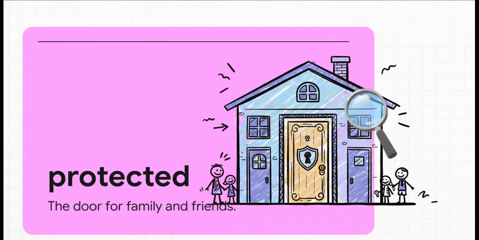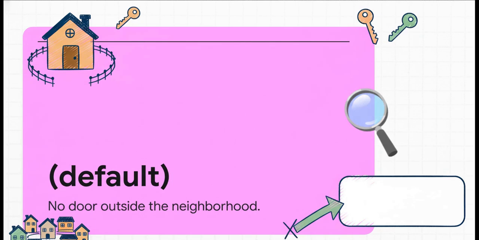Next, we have protected. Okay, this one's a little more exclusive. This is like a door that's only open for family and close friends. In Java speak, family means any subclass that inherits from this one, and friends means any other class living in the same neighborhood, or as we call it, the same package. So what happens if you don't even write a modifier? Well, that's called default access. The best way to think about this is like having no front door to the outside world, but all the houses in your little cul-de-sac are connected. Only other classes in the exact same package can get in.